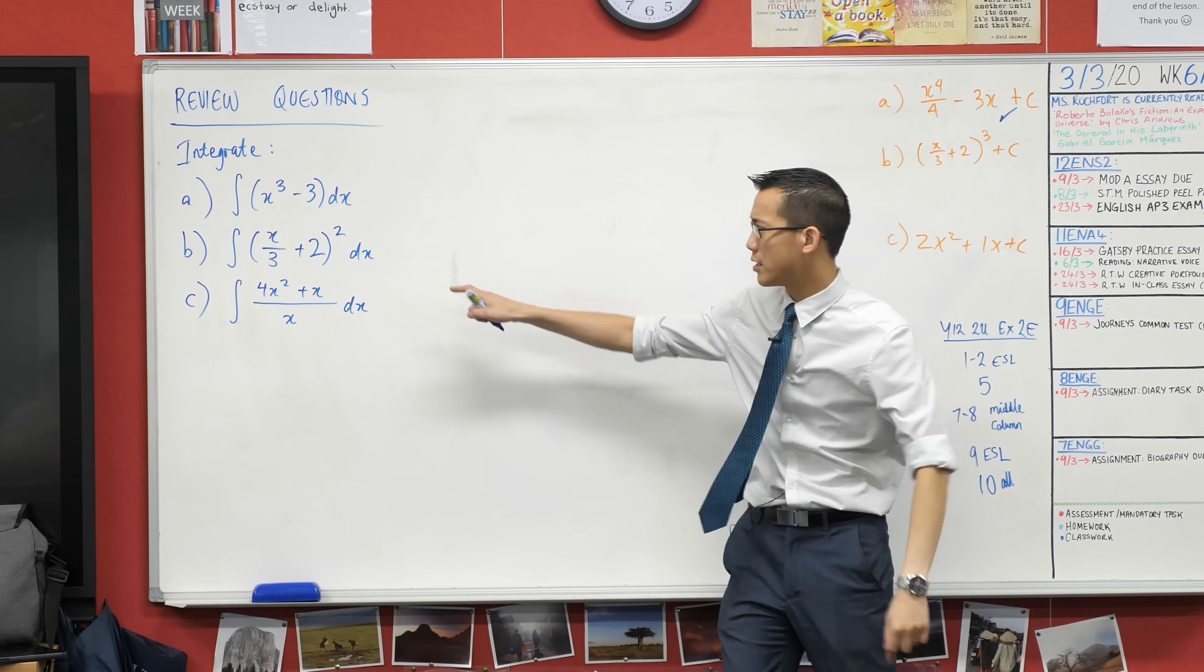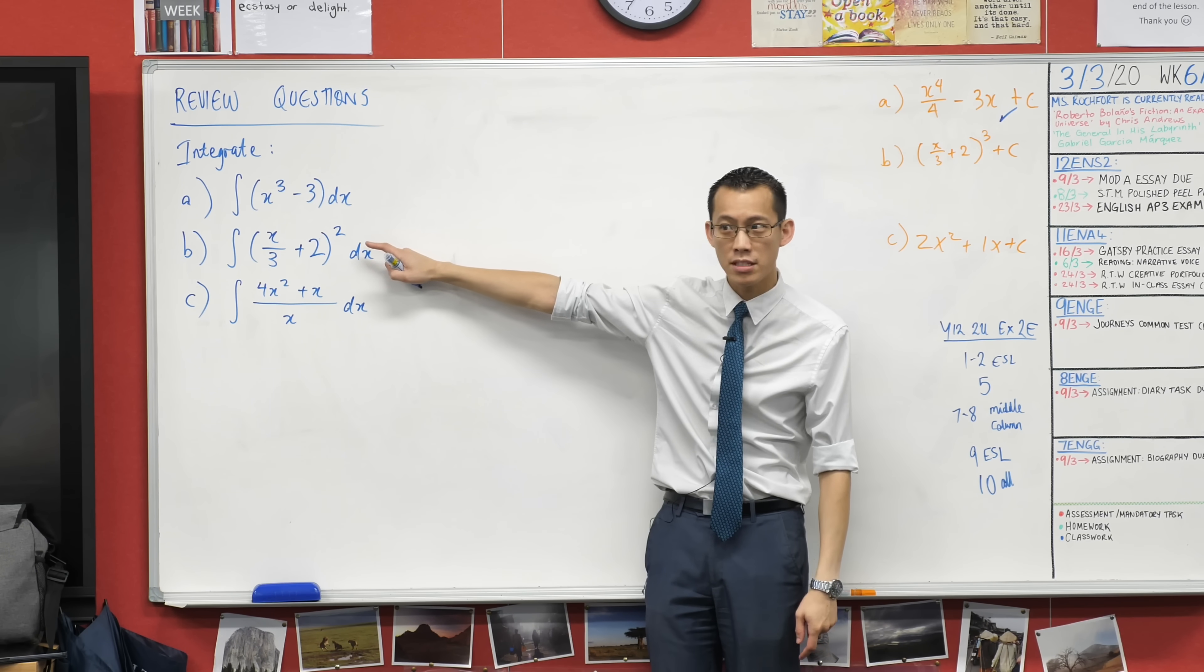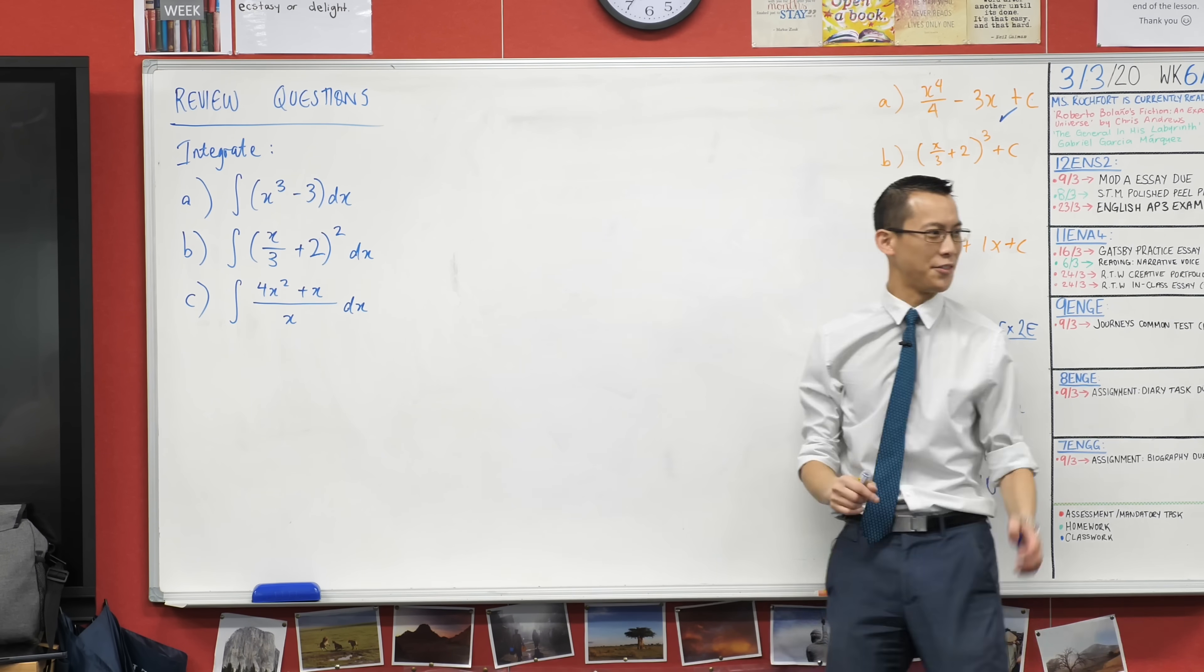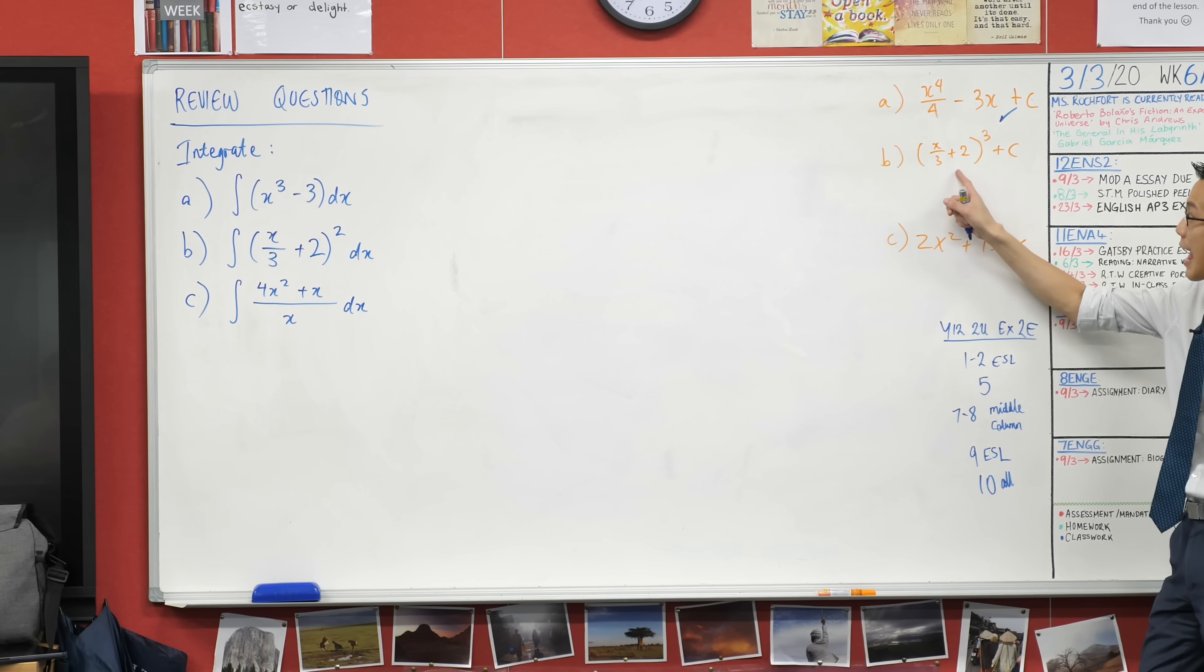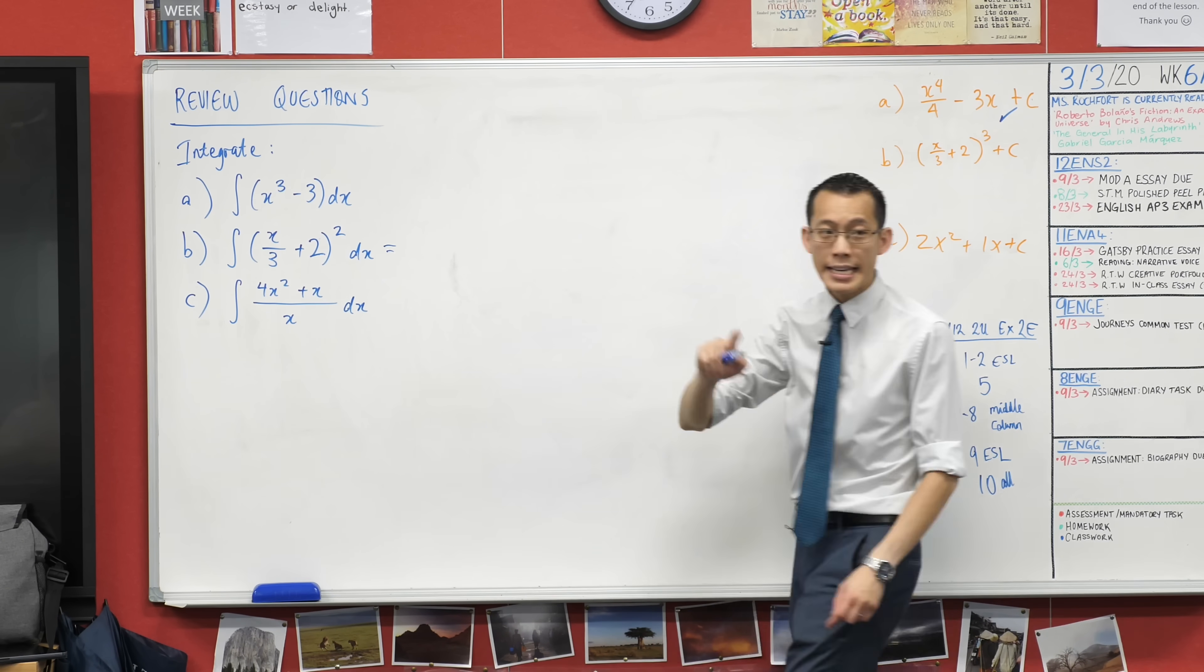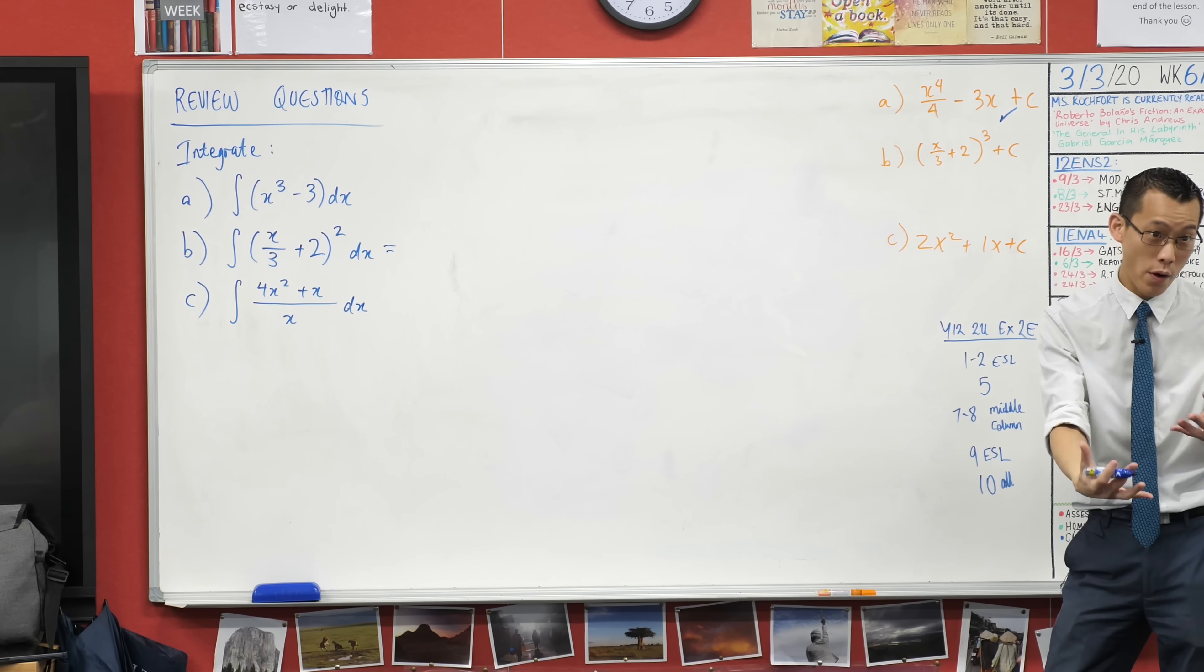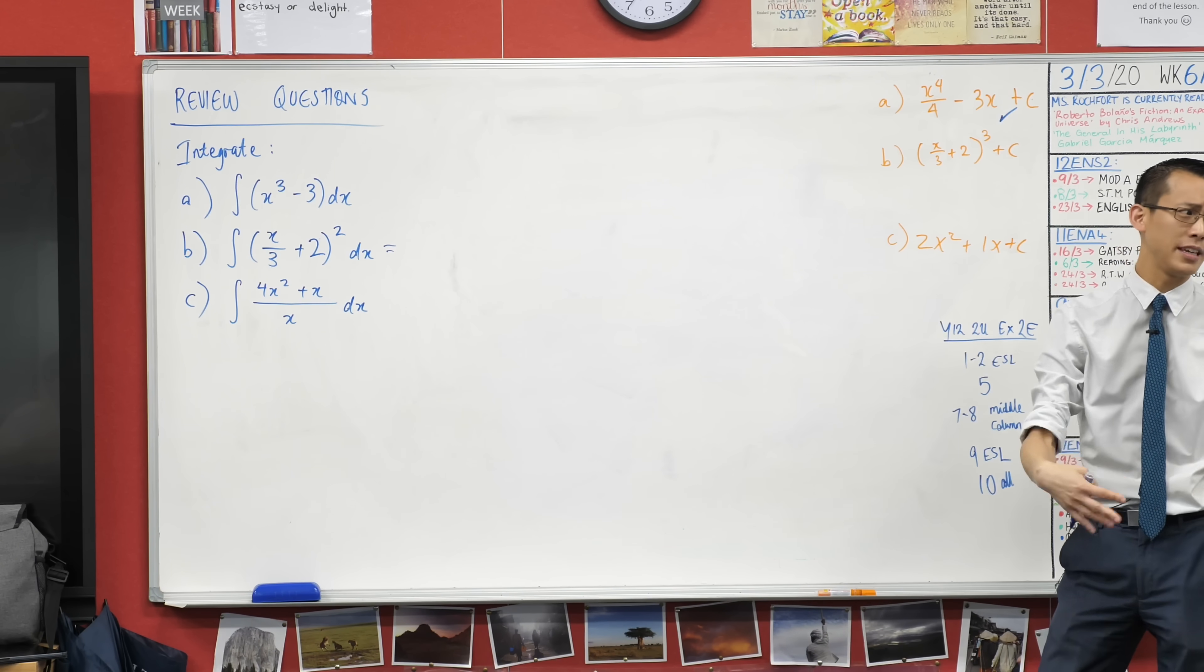If you did it another way - let me ask this, who expanded this thing? A few more hands, but still not everyone's. I'm interested if you either did that or came up with this answer. Let's have a think about how this came about, because this is the most efficient way I can tell by the way it's written. When we have a go at this, yes we could expand, but if I can avoid it I will, because expanding is a long process and then I have to begin integrating. So it's like two things that I have to do, I'd rather do just one.